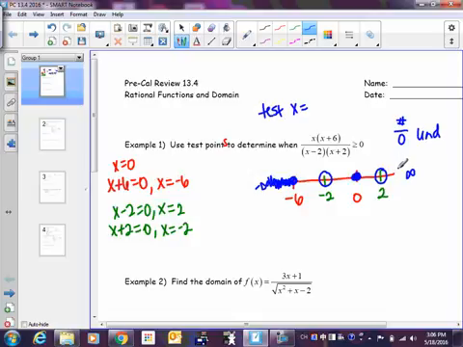Eventually it's going to get a little bit easier because you're going to deal with positive numbers. So we could have started at the right and moved left, but now we could test, say, negative 1. If you plug negative 1 in for x, you get a negative. Negative 1 plus 6, that's positive. Negative times a positive, that's a negative.